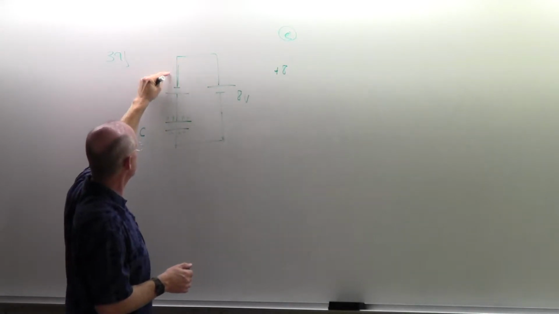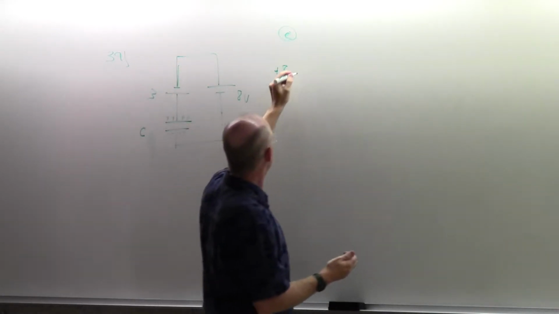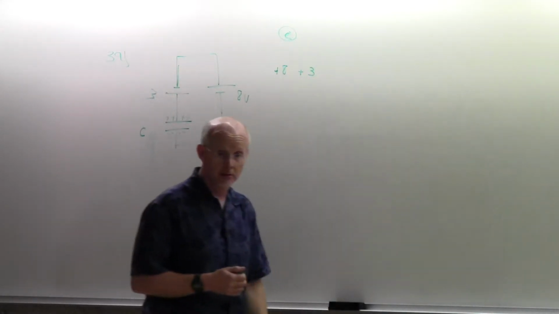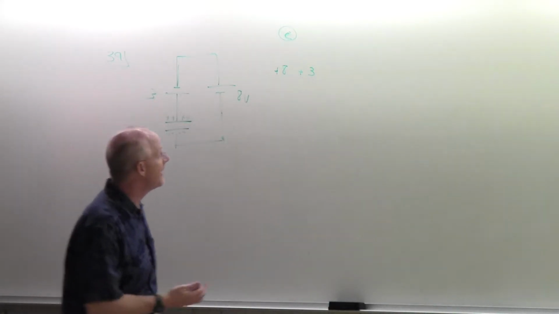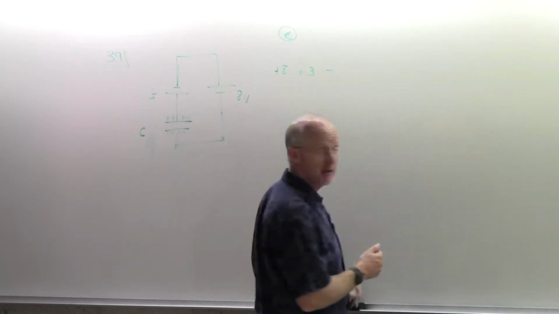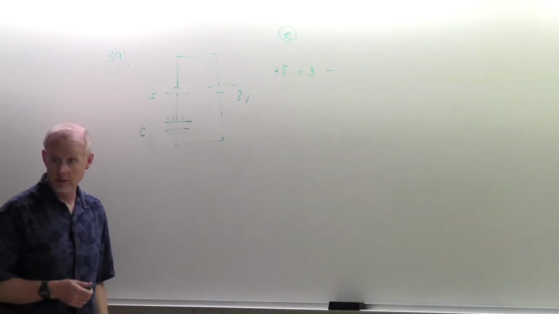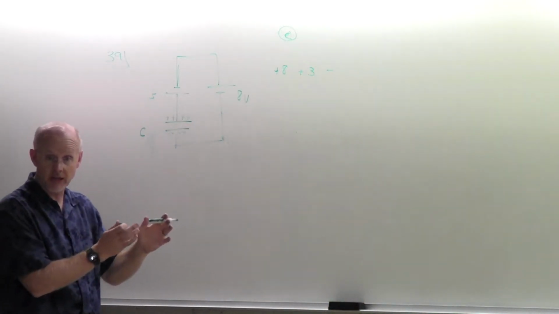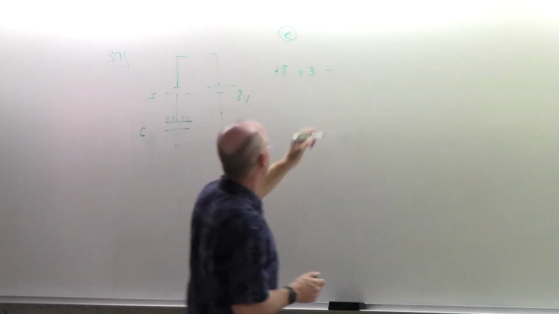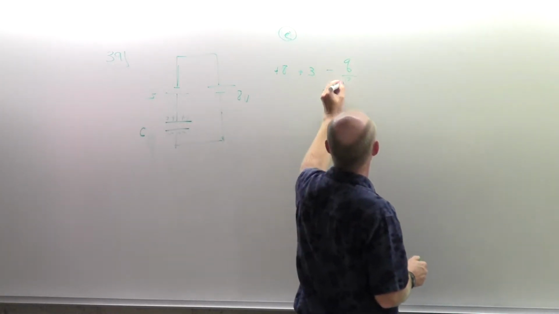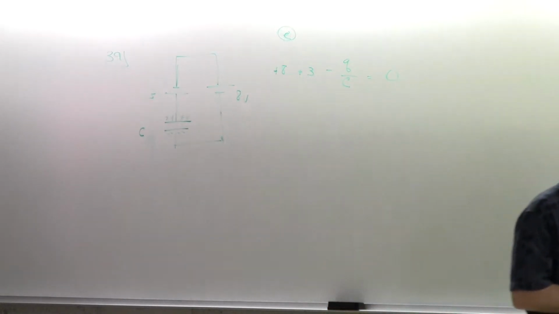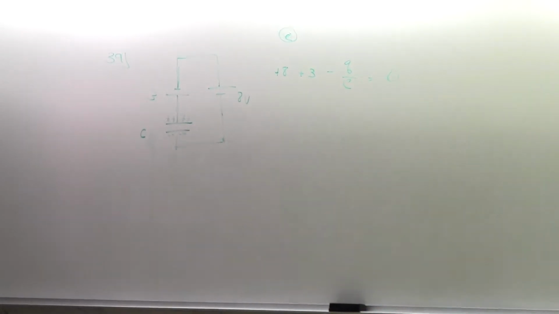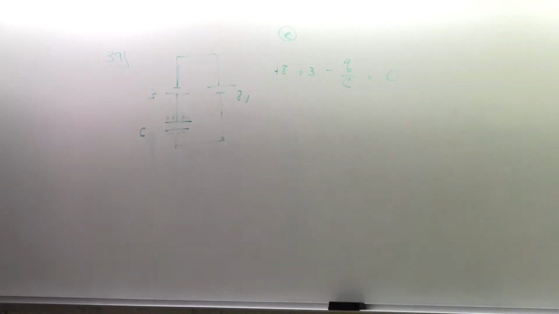As I go across here, it's a plus 3. As I go across the capacitor, it is a negative. Right? I'm going from the higher potential, the pluses, down to the lower one. And that would be Q over C. And that has to equal what? 0. So I know there's a lot of other things going on in this circuit, and that's why it's a fun circuit to do, but just this part of it is pretty simple.